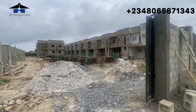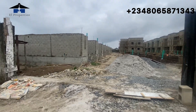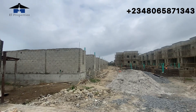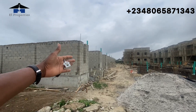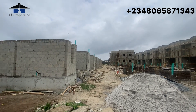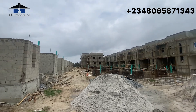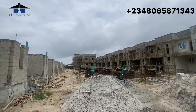Welcome back viewers. This is the entrance of Glory City Estate. The last time I came here they were breaking out the gates to expand it and also create a second gate. So if you're watching this video you must have realized that I always mentioned there will be two gates into this estate. This particular gate will service the new set of four-bedroom terraces coming up and the two-bedroom apartments. Last time I came here they were doing the setting out for the new set of two-bedroom apartments.